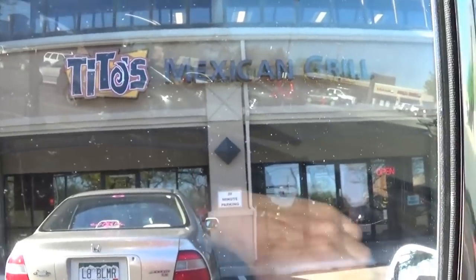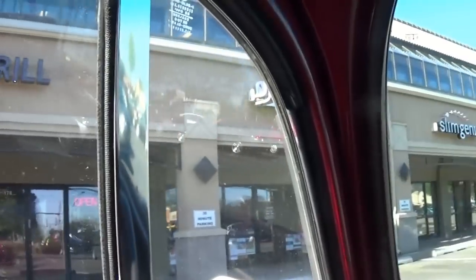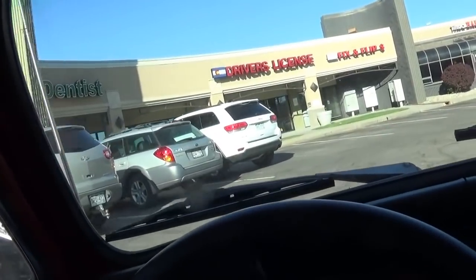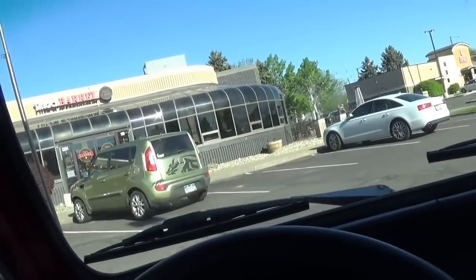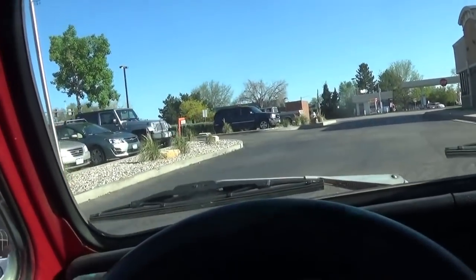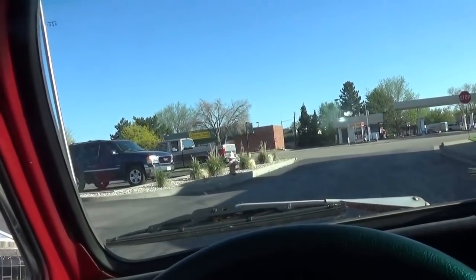Tito's Mexican Grill. That's my new favorite place to get a breakfast burrito. And the people in there are so fun. The lady who works there was just telling me about when she was a little girl, they used to play slug bug. I remember, and I'm thinking to myself, a universal thing, playing slug bug. Everybody's done slug bug or had to wrestle with their kids for doing slug bug. I don't know where that started, but it seems like a universal thing because they were so popular at different times and crazy. But what a conversation starter.